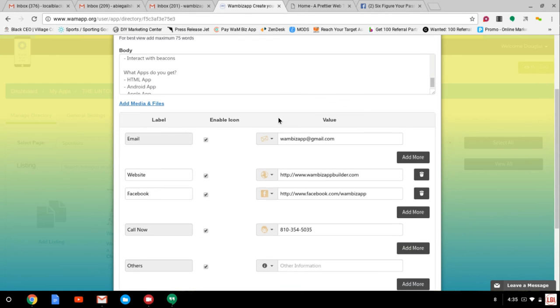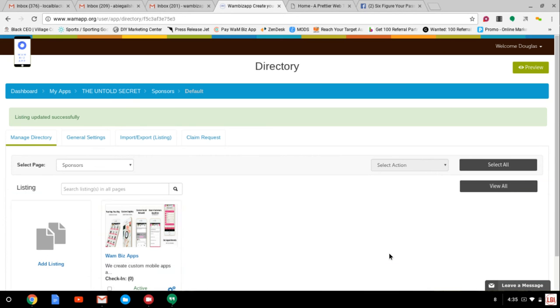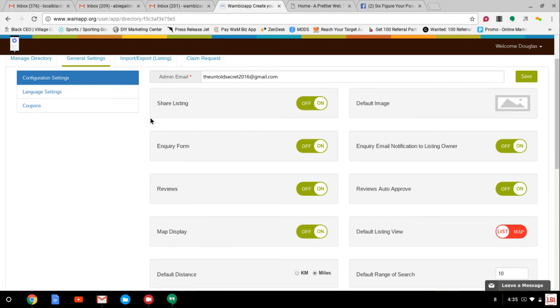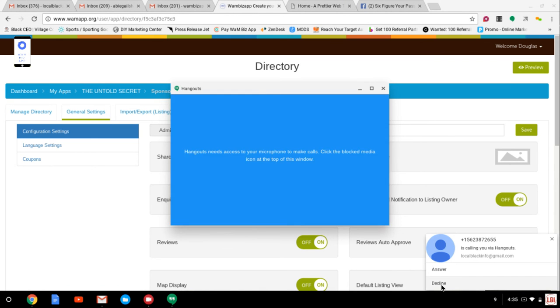But one thing you have to know is that the person has to be a registered user on your app, because they will need to have their email address. And this is the reason why I think it's best for the person themselves to do it, because then it takes it out of your hands. If something's not right, they can go in there and make those changes. The only thing that you'll have to do on the back end is just approve or disapprove that particular business. And I'm going to decline that because I'm in the middle of this right now.